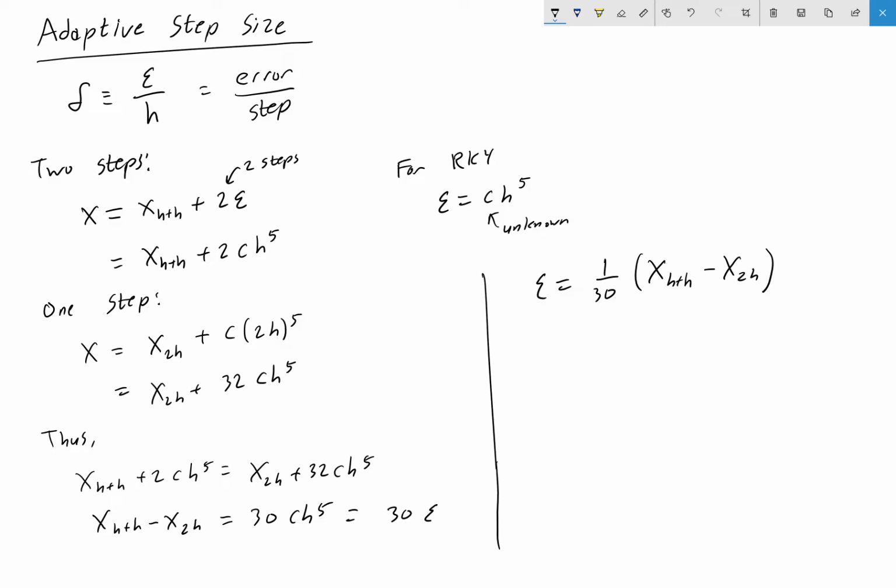We can't say that this is exactly our error, because that's the whole idea, is you don't know what it is. A second thing here to watch out for is we are going to take the convention that our error is always a positive estimate. So we're going to make this an absolute value here to guarantee that we get a positive number. Okay, so we have this error estimate, and it's this term right here.